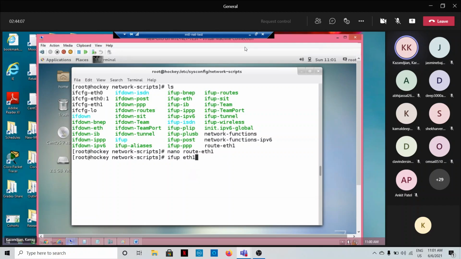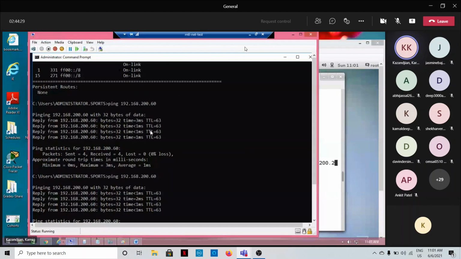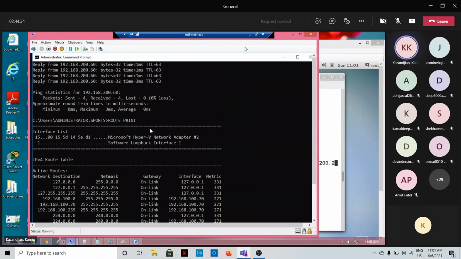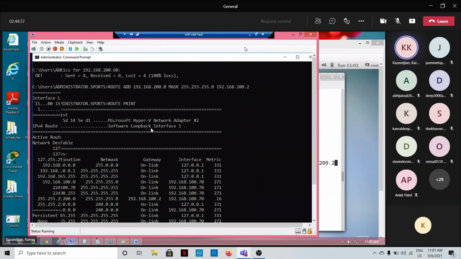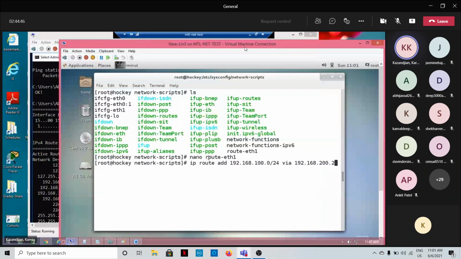So now I'll show both operating systems in parallel. So this is in CentOS, and at the same time, if you look at Windows there, this is the route add command in Windows, and the corresponding command in CentOS there.